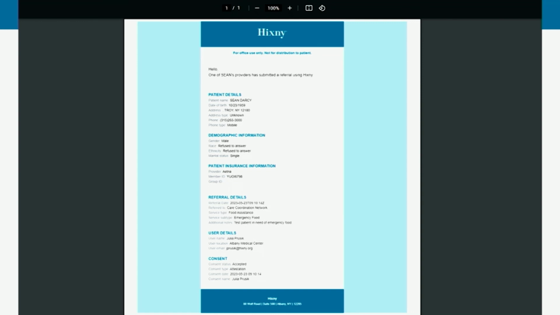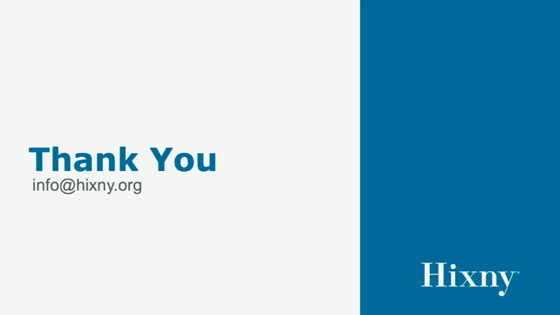Here is the human-readable version of what that data looks like when it goes off to those folks. But what this does is it gives us the opportunity to bring together health-related social needs and clinical information all in one place, and to do it all within the provider workflow. And it's really the ability to use FHIR to be able to carry that information both forward to the EHR and backward to our systems that makes that possible. So that's what I wanted to show you today.